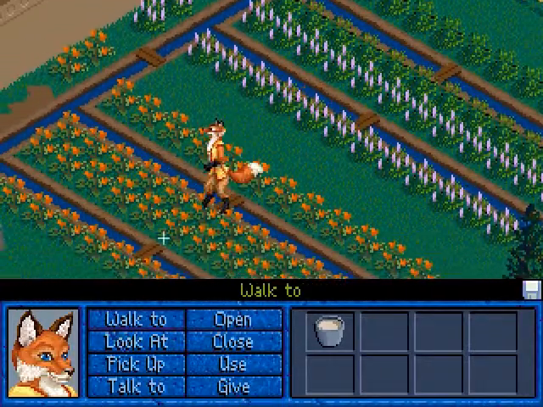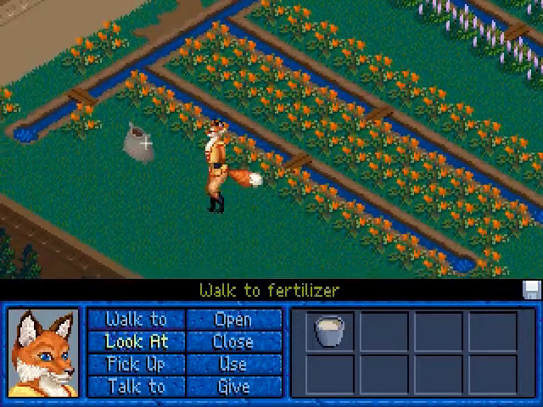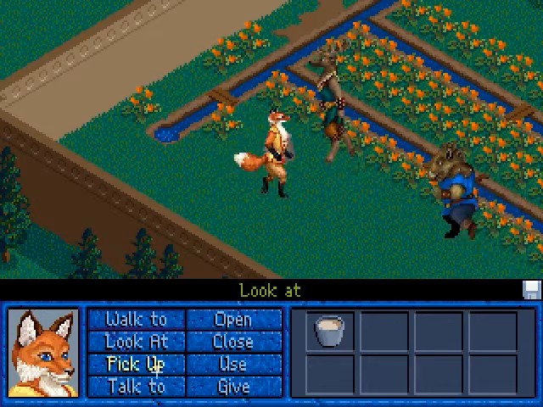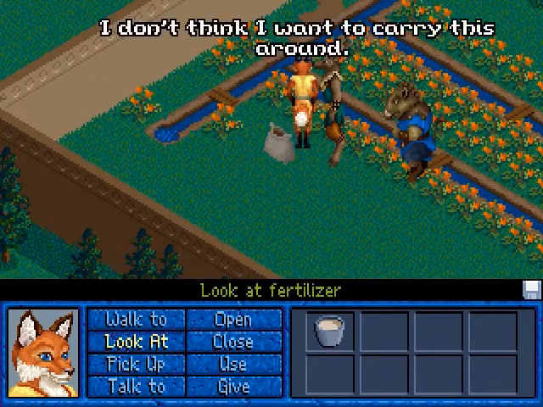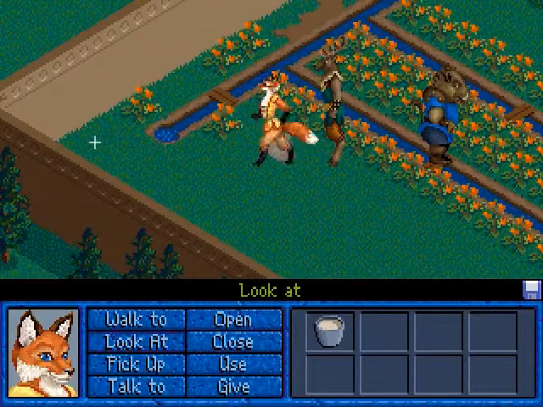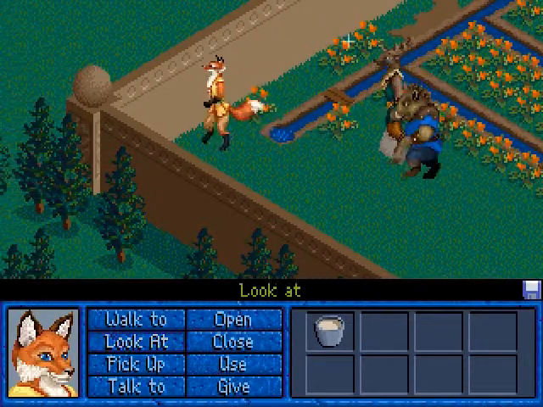Oh no. No. No. We might need this though. Should I pick it up? Might as well. I don't think I want to carry this around. Right, of course. Because bags of fertilizer, that's strange. Bag of plaster, fairly normal.